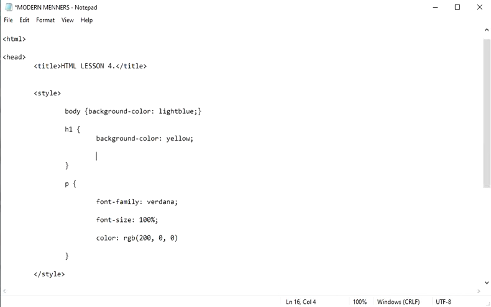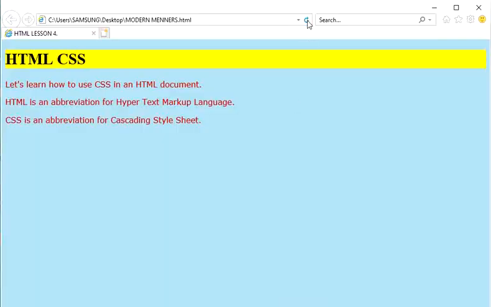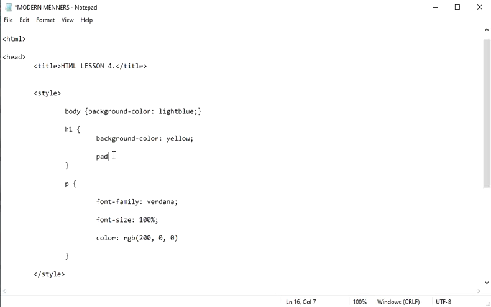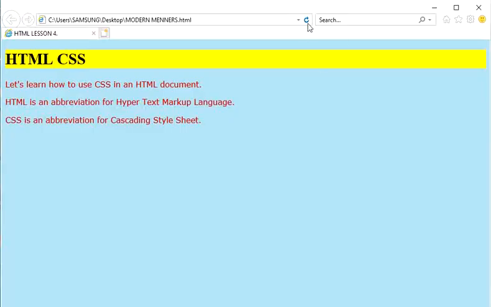So I'll find the default size of that. Yeah, so at default the padding is set at 0 pixels, and you can increase it per your preference. I've made it 10 pixels.